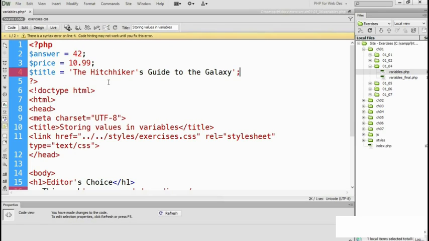Because I'm using Dreamweaver, which has got live syntax checking, it tells me that there's an error on line 4. That's this red mark here. And the problem is that I've got an apostrophe in the middle of my string. And what happens is that PHP regards that apostrophe as being the closing matching quote. One way to get around this is to put a backslash in front of an apostrophe.